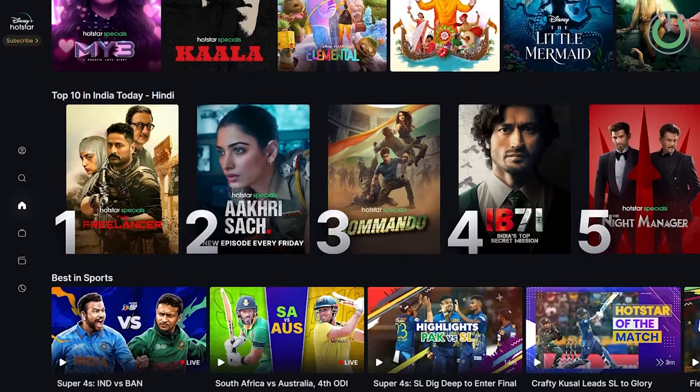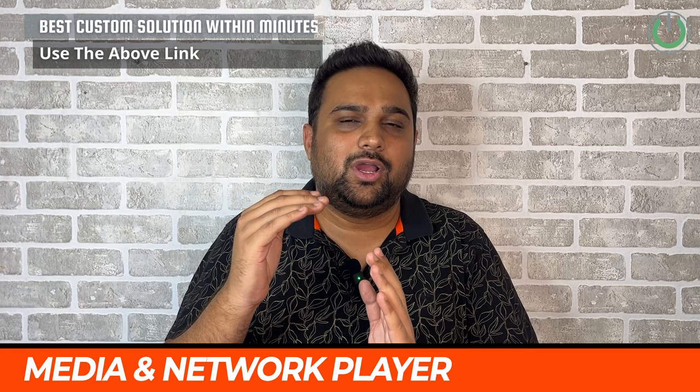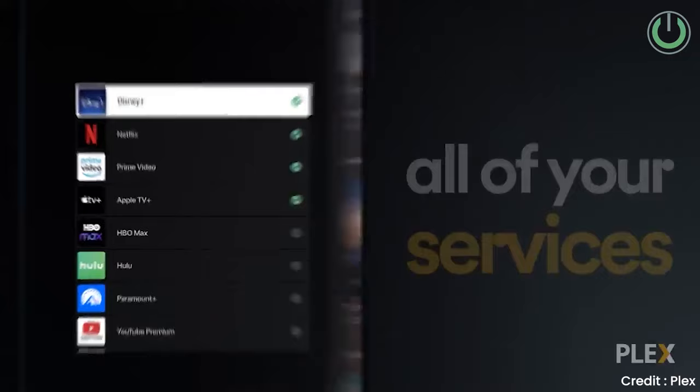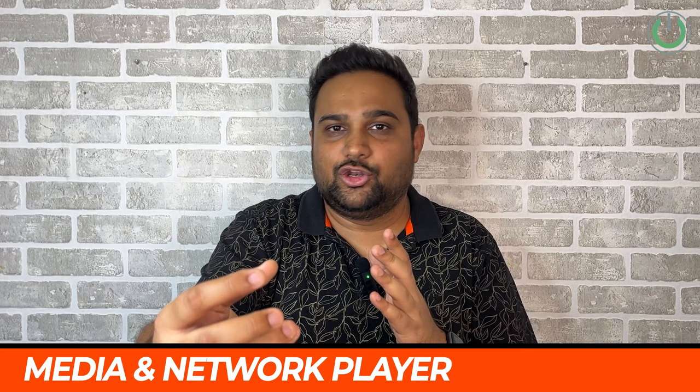One of the most important things to enjoy any home cinema experience is content, which today comes through OTT platforms like Netflix and Amazon Prime, accessed via Amazon Fire sticks, Apple TVs, or Nvidia Shield TV Pros. If you want to go a step above and build your own content database, look into a media server placed centrally in your home so you can access content from bedroom TVs, the home cinema room, or your smartphone. One easy way to do this is with a Plex server.